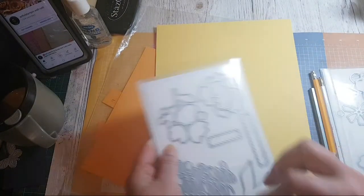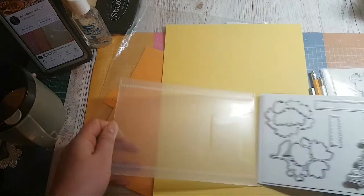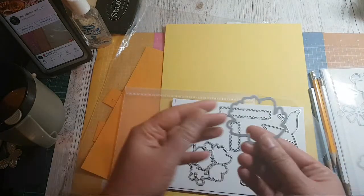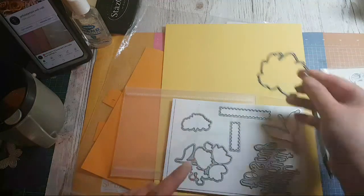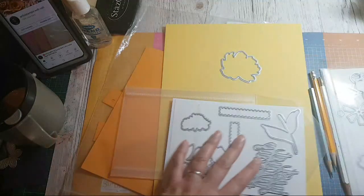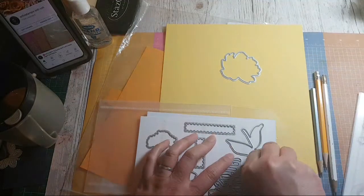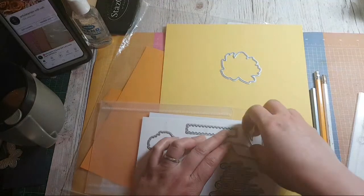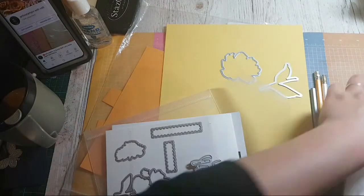Okay, so I was having a look at these dies, the Floral Gallery dies. And I was having a look at this big old thing here. Now, I know it doesn't necessarily look like a daffodil, but I'm thinking we're going to make it look like a daffodil. There is also this leaf. Quite like the look of this leaf to make a nice leaf around my daffodil. I might use that.